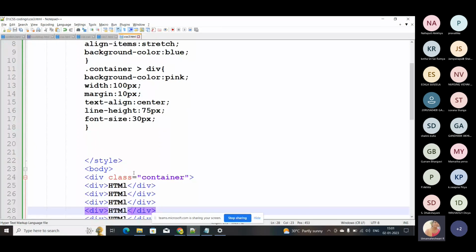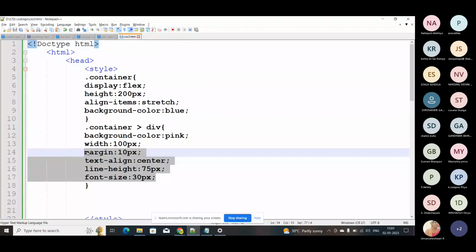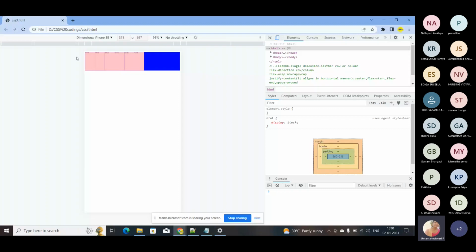The parent element has some 200 height, so it is stretching till 200. You can remove this also and check. See here, this is how it will get stretched.